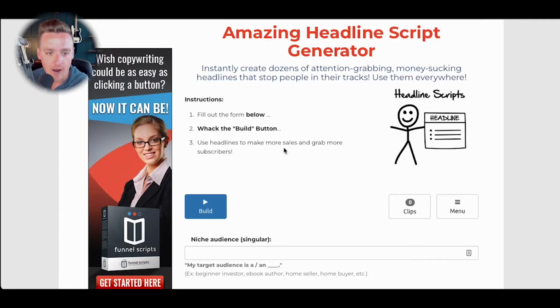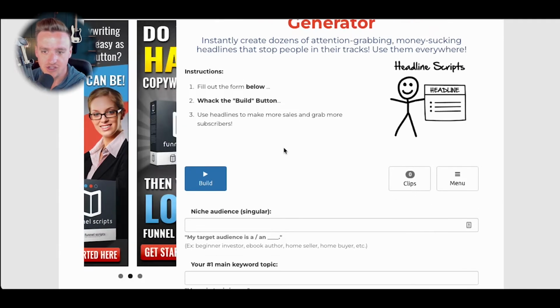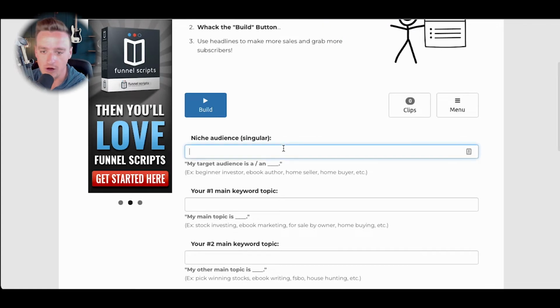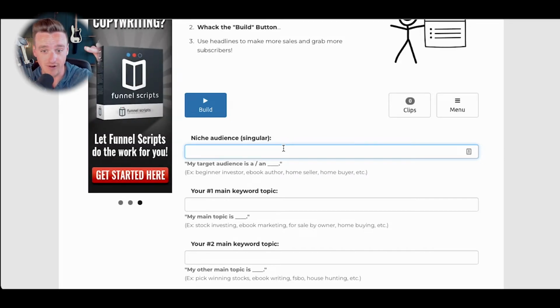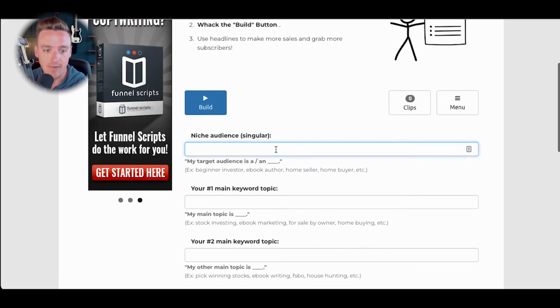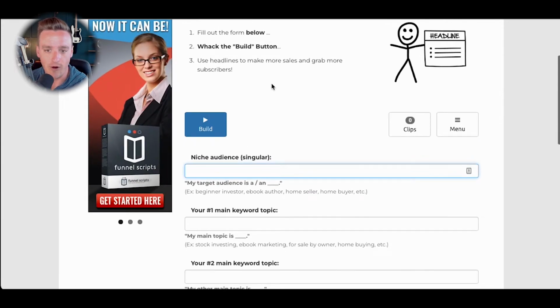I have not tried it myself. I'm just trying out this one, and I've actually liked it. I've used it. I've actually been able to pull some insights from it. And so I'm going to jump into the computer right here, and we are going to build the script. And from what I could tell and from what I've heard, this is pretty much what the full software looks like. So again, if you buy it, I believe it's going to actually give you copy for your body more than just the headline. It's going to build out some copy for the rest of it. But this is your copy for just your headline.